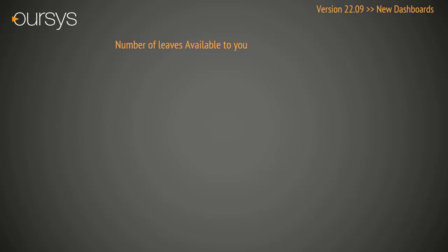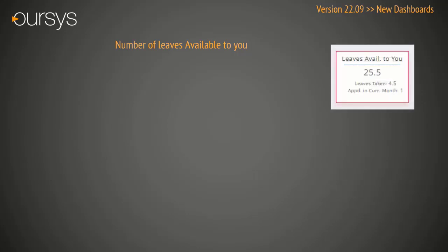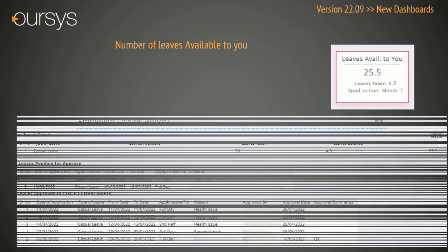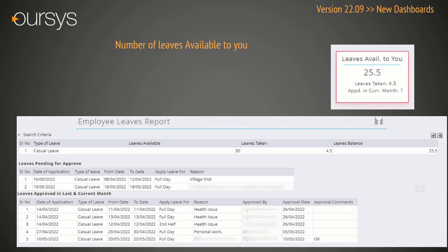That's a great confusion. Now, we have added some more information to remove that confusion. We have added 2 counters, leaves taken and applied leaves in the current month. The leaves taken counter shows the total number of approved leaves after the salary freezing, and the applied leaves counter shows how many leaves we have applied for in a month which are not yet approved by HR. So it helps us manually calculate the exact balance of leaves.